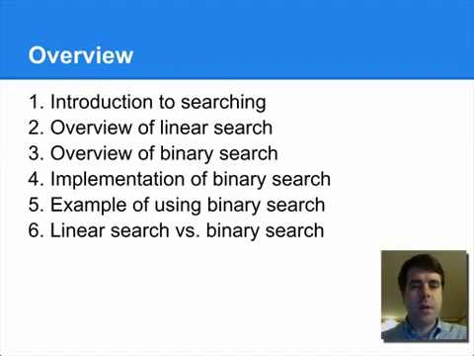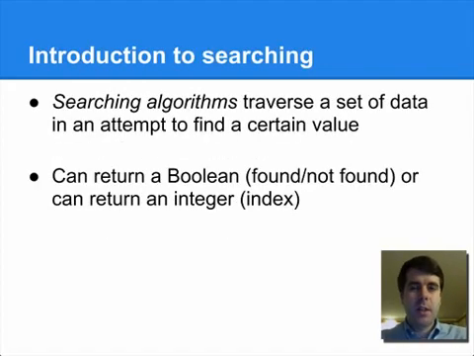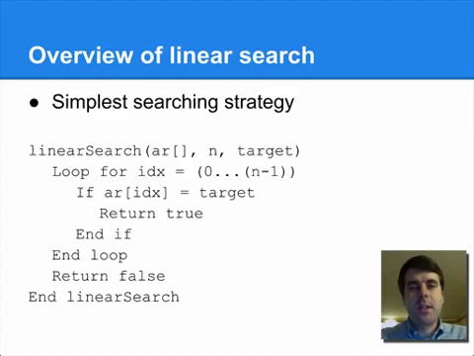So what are we talking about when we talk about searching? Well, unlike sorting, searching involves taking a collection of data and looking for a particular value. Depending on what the purpose is of our searching, we usually are going to write a method that returns either true or false based on whether it succeeded or not, or an integer corresponding to the position where we find the first match for the target that we're looking for, depending on what our application is. In this lesson, we're going to take a look at two algorithms. One is called linear search, and the other is called binary search.